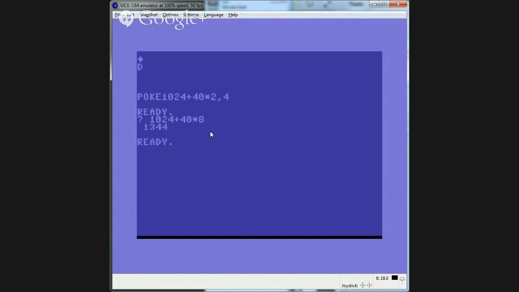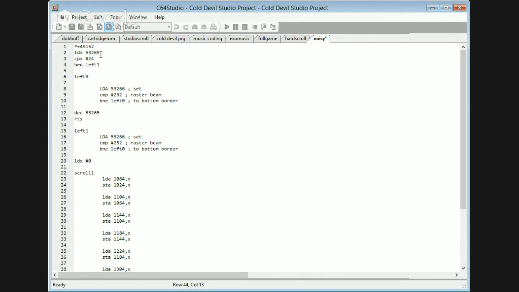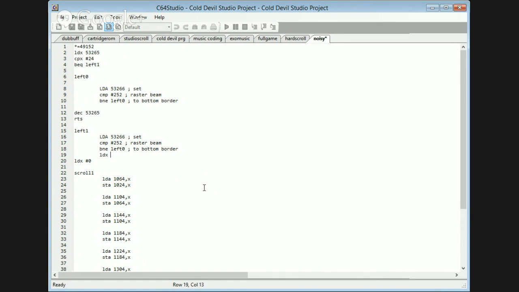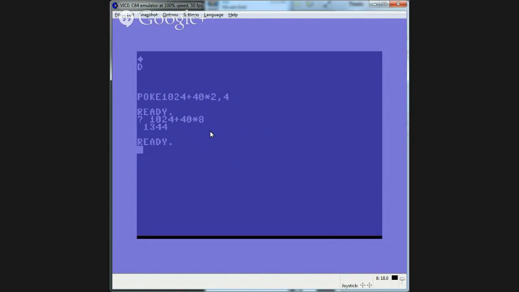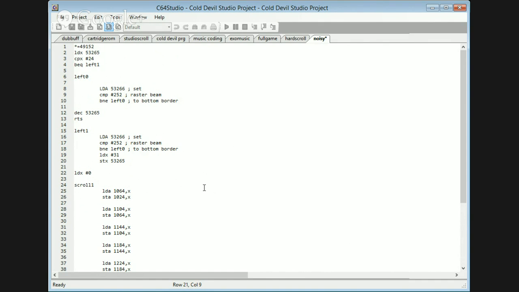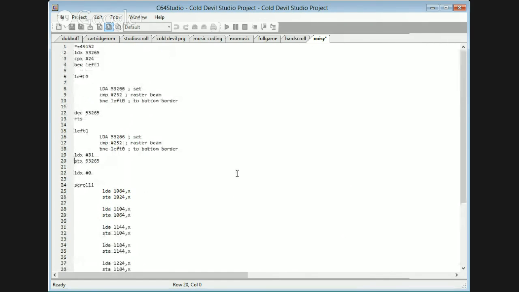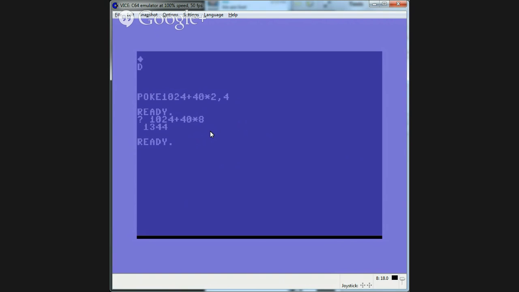Cool, man. Okay, so let me check my code here. Check what's in 53265, see if it's 24. If it is, go to left 1. Okay, before I do the hard scroll, I have to fine scroll: reset 53265 to 31. So LDX number 31. Store X in 53265. All right. I don't know how to text you while you're doing stuff. I think I'm ready, at least for 6 lines. Not for the whole screen, but for 6 lines. Yeah, that's fine, as long as we can still get a portion of the screen. That's almost close to halfway down.